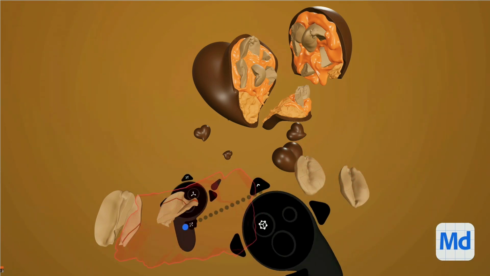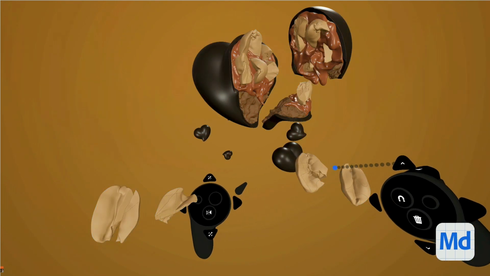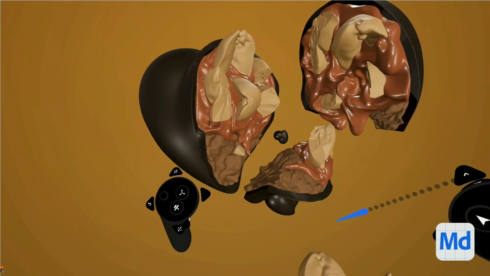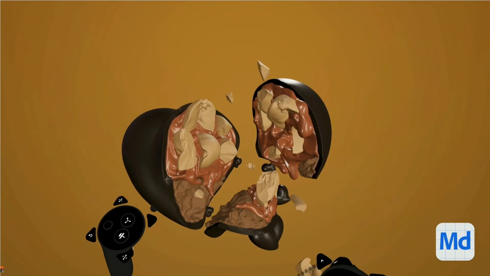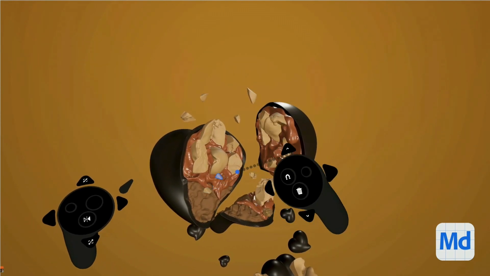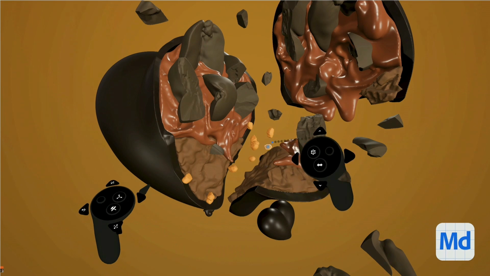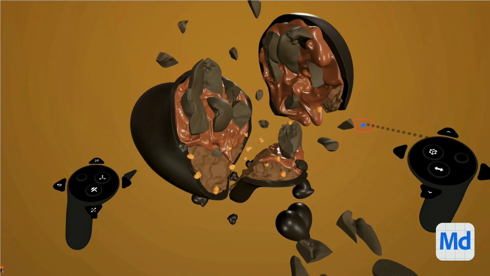Also, here I'm using the split tool, so I'm splitting some of the pieces on my peanuts, and then I will place all these little pieces on my scene. And again, because we are in 3D and you are really inside your scene, it's very natural. You're just placing them in the space, and it's fast. You don't have gizmos or anything. Everything looks natural. So it's very easy.